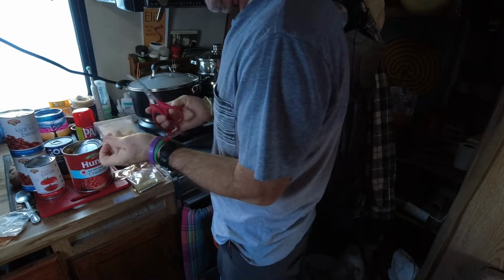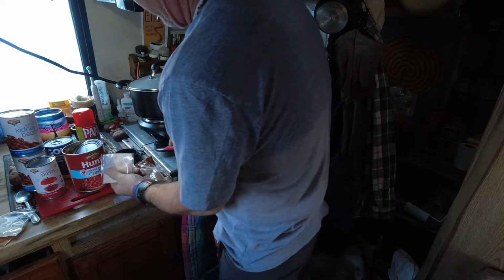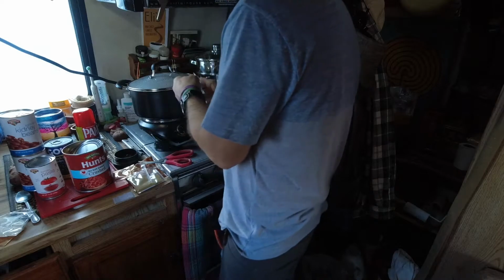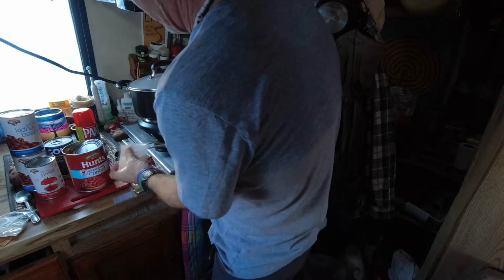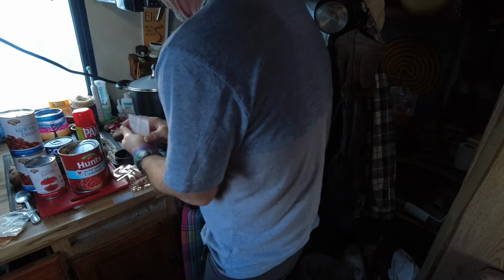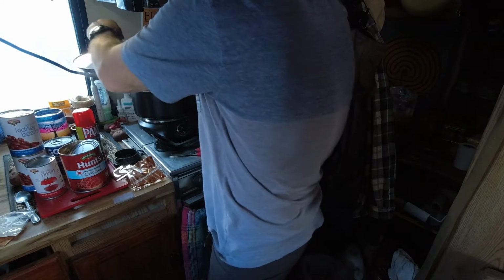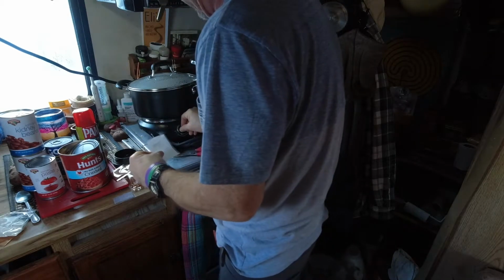Okay, we're putting in some onion and garlic right now. But this stuff is really convenient if you're in an RV, right? I mean, you can't make home cooked meals, or it's not easy to. So if you can get some decent prepackaged stuff, go for it.